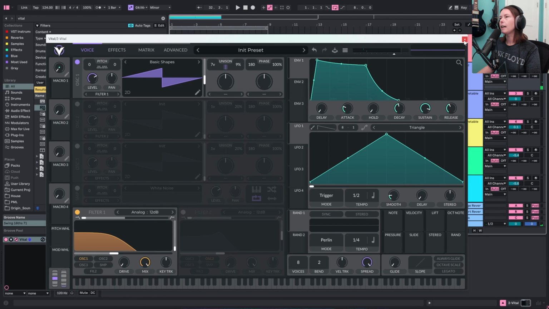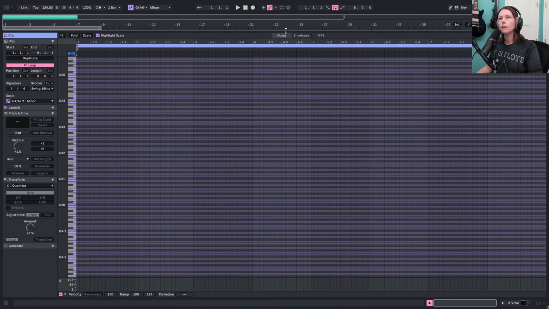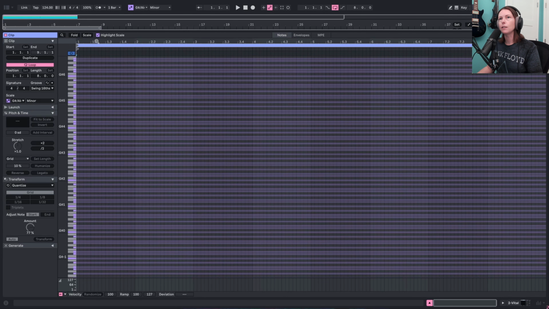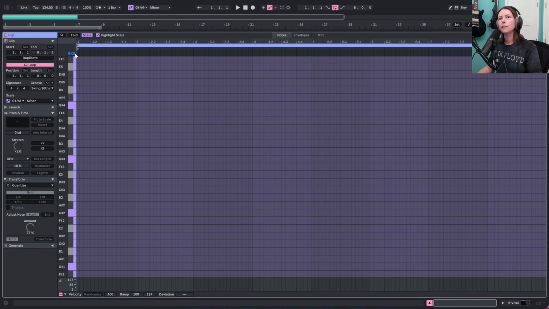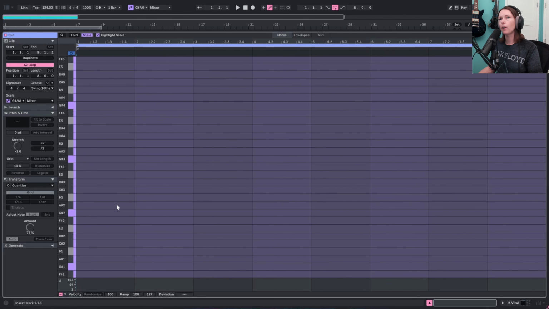All right, let's go ahead and add some chords here, and then we can mess with the sound a little bit more. This is where scale mode can come in really handy. So I'm going to hit scale, and those are literally just the notes in my scale. Let's change these to maybe 1 bar. So I definitely want to start with that G minor chord, and I hit B here to change this into a pencil. You can just draw in notes.